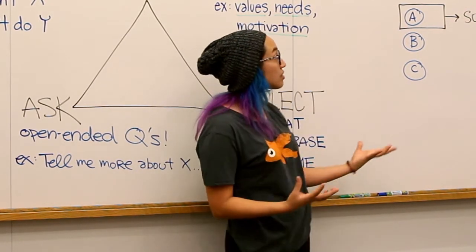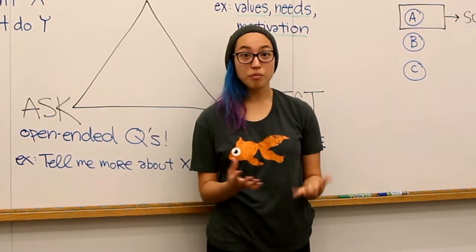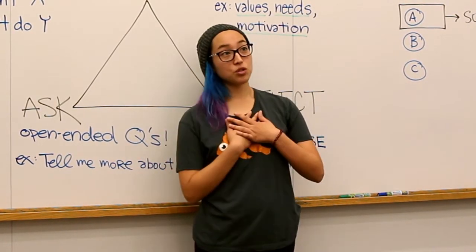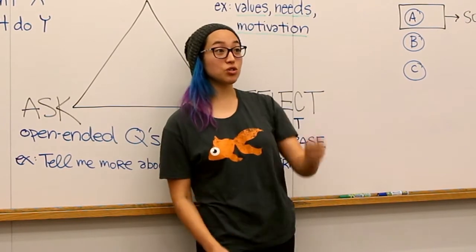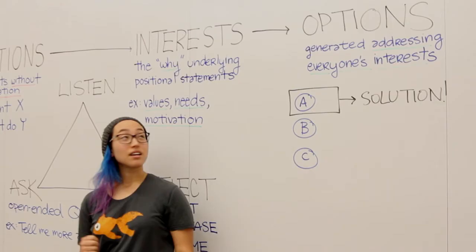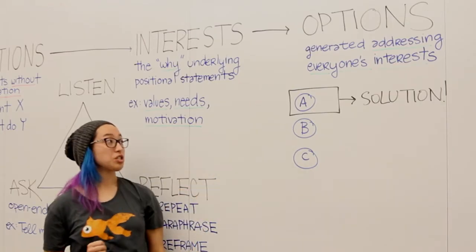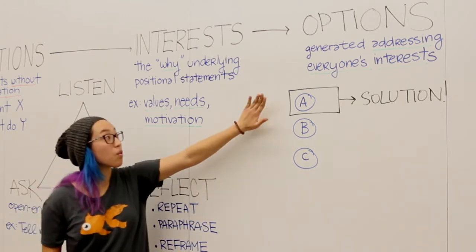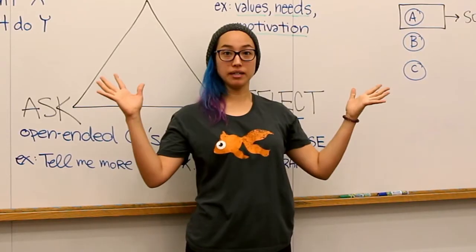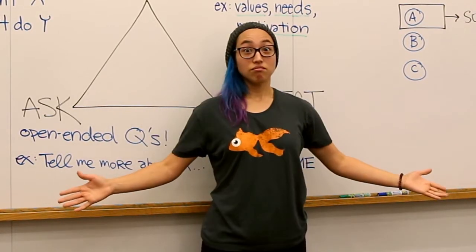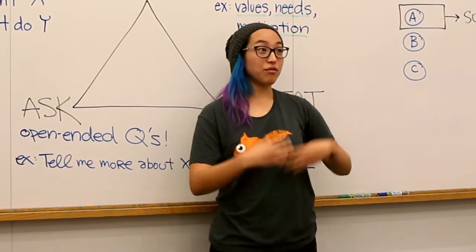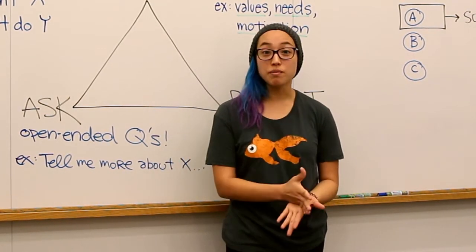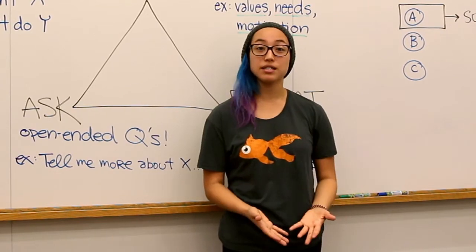And you can do that because you've mined everybody's interests. You know what people care about. So you can say, well, I could think of this, and this meets my interest of blah, blah, and that meets your interest of blah, blah, blah. And so you can list out a whole bunch of options, A, B, C, discuss them, and then if you pick one that works for everybody, well, bam, you have a solution, you finish the process. And now you have to go on towards enacting it, and that's a whole other ballgame, but great. You've come to an agreement with yourself and with everybody else present.